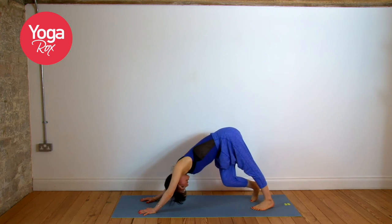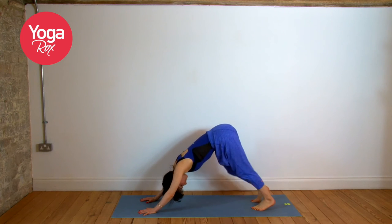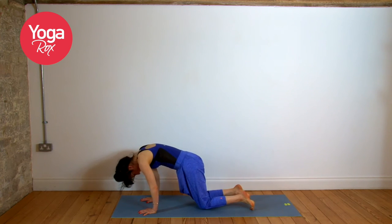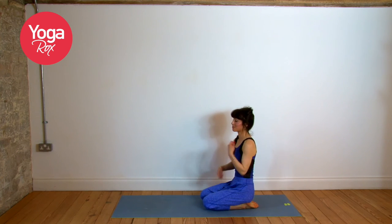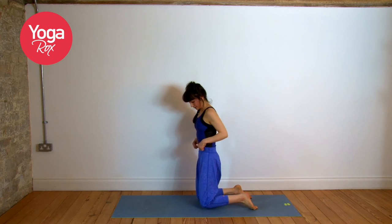So whenever we're challenging ourselves in these poses and we're finding our edge and we're working hard, we're still maintaining a nice, relaxed and positive attitude. Yoga is not about the end result, about the shape that you're making. It's about the intention with which you're working. So let's do a little camel pose now.